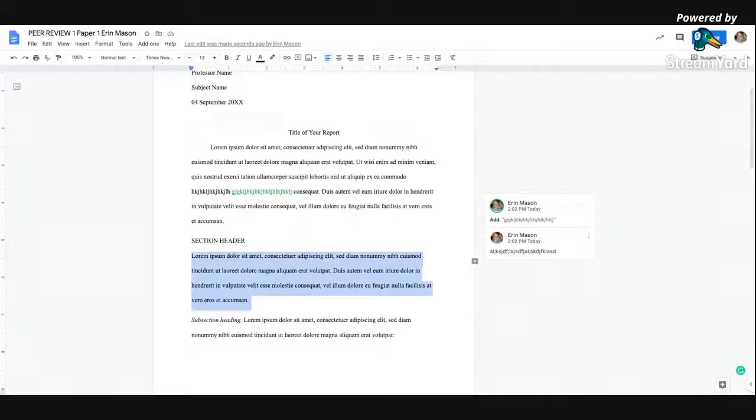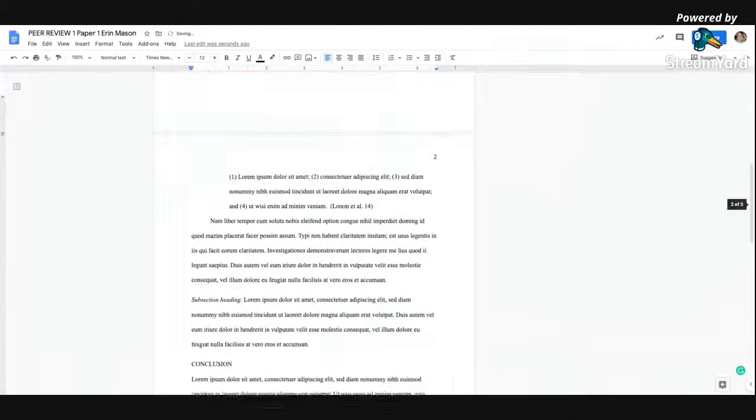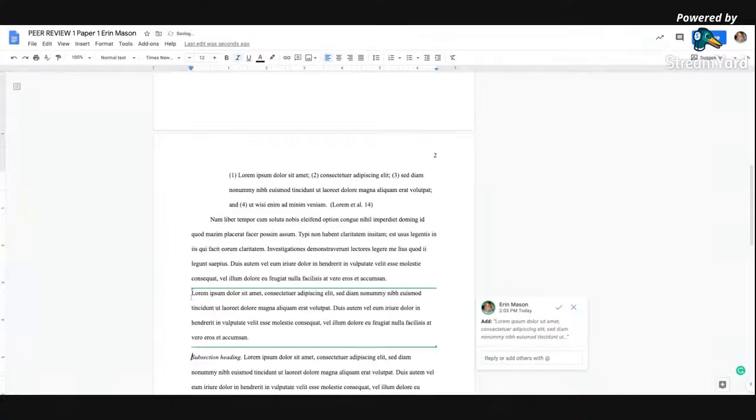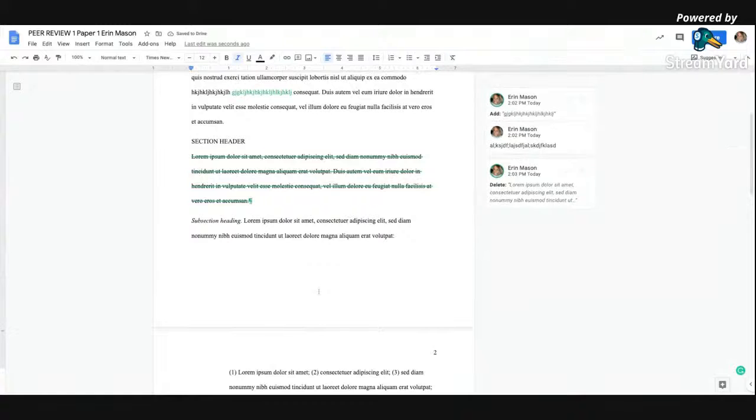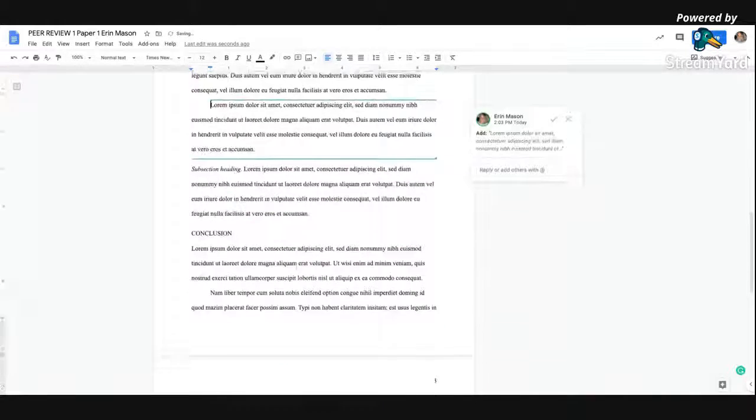If you go in and say, oh, that paragraph is terrible there, let's move it here. It looks better here. Then it crosses it out up there, but you can still see where it was. And then it does that. And oh, it's not indented. We need to indent that.